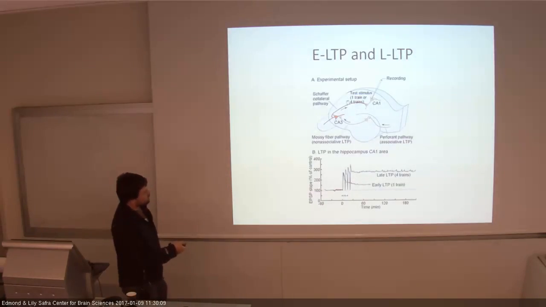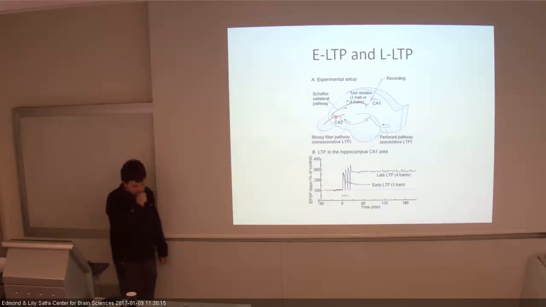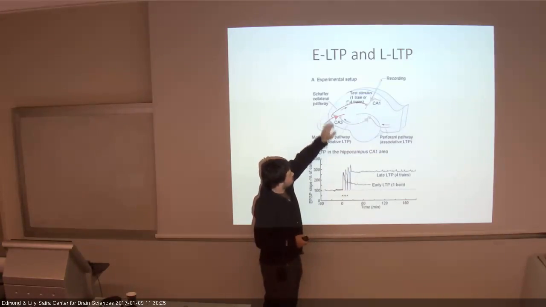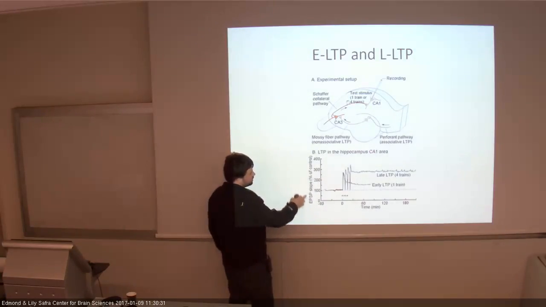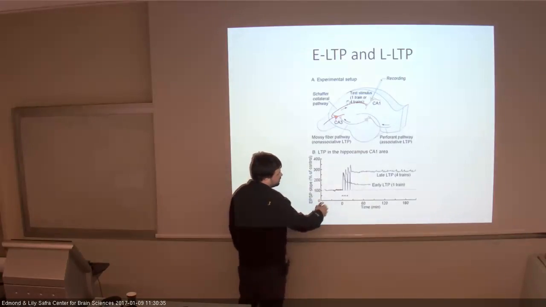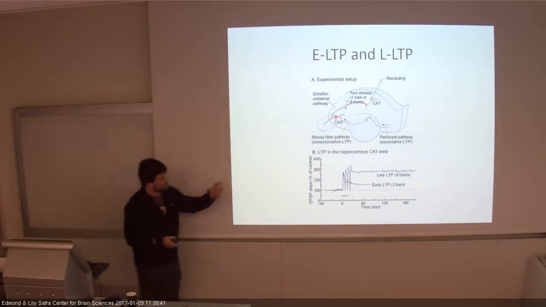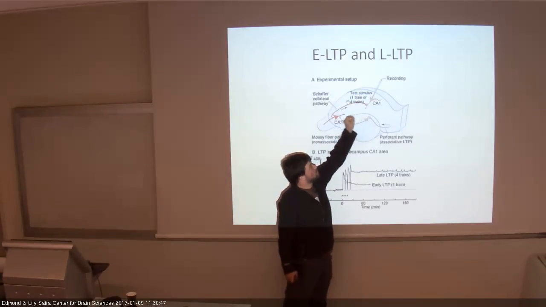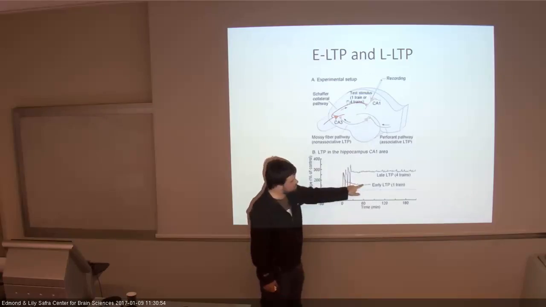So if they give one what they call a tetanus pulse, which is just a burst, a train of pulses that come in short intervals between them, then if they stimulate and give just a single stimulus, the response is elevated after this tetanus pulse. Okay, like the EPSP, the excitatory potential, after the potentiation is now higher than what it was before. Okay, so this is classic LTP. You measure it before, you give a pulse, measure the response. Give a pulse, measure the response. Then you give a tetanus pulse, and then you do the same thing, and you see that the responses after the tetanus pulse are higher.